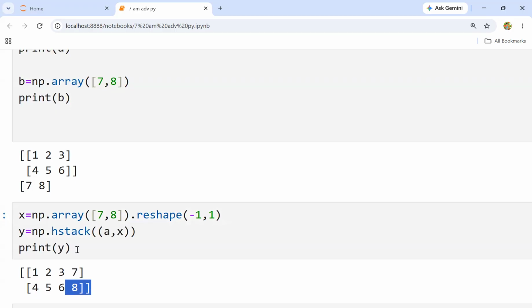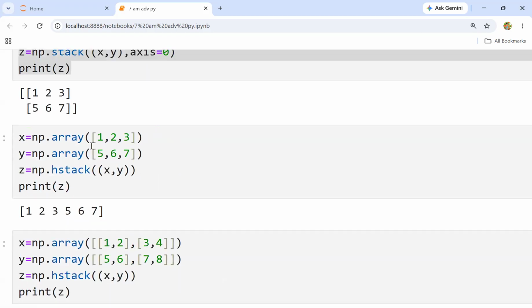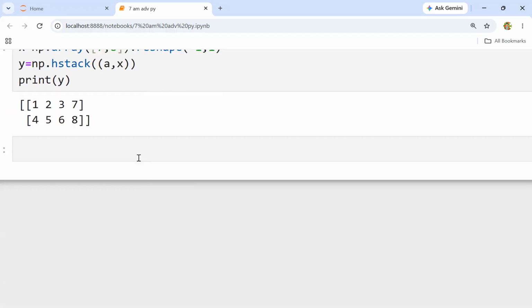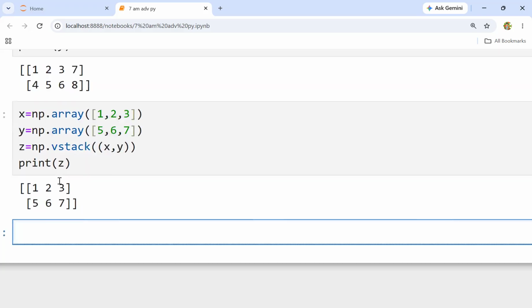Now you have vertical stack. In place of hstack, vstack. One below the other, it prints.